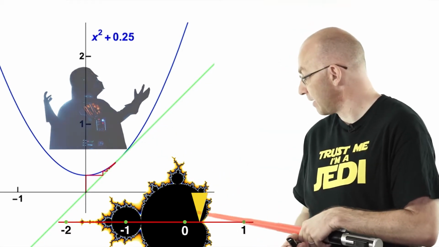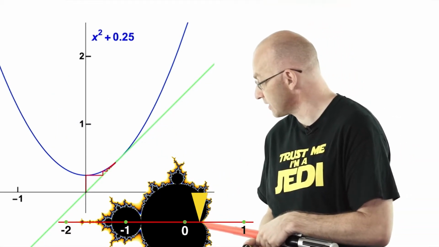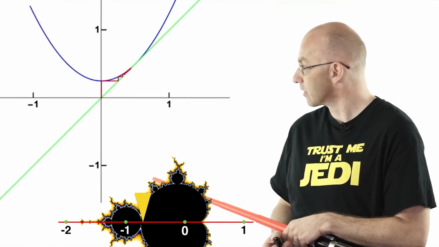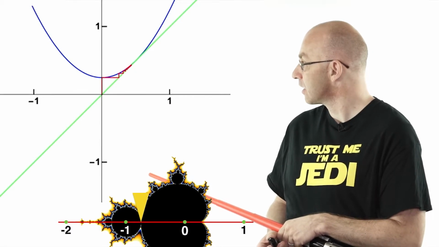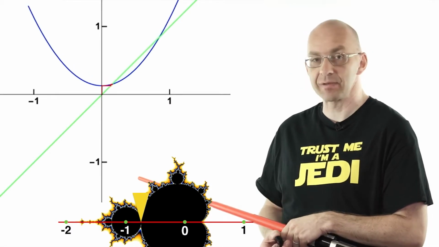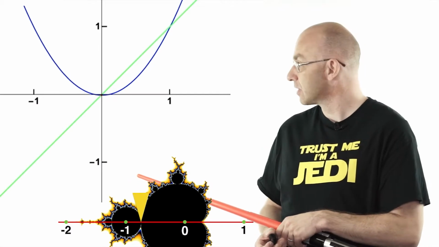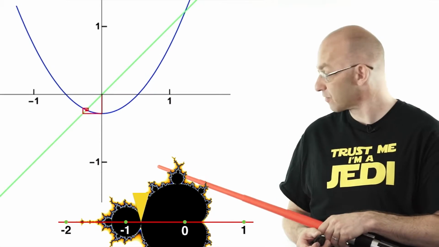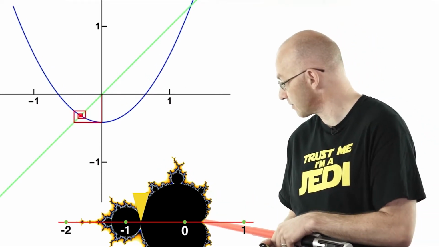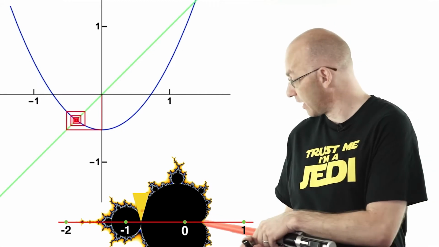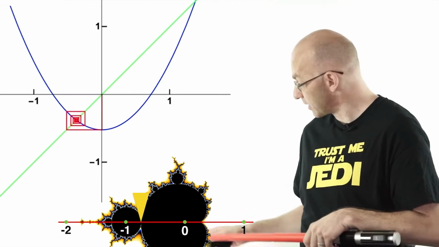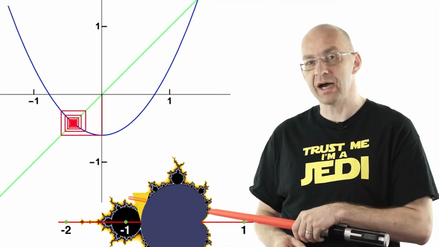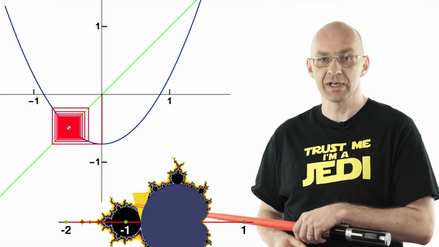All right, now what happens next? Well, we're going through this interval here to the next critical point, which is minus 0.75. Okay, so we're going all the way down, and you can see tractor beams happening all the way along. Things get sucked into this point here, an attracting fixed point, all the way along here. And actually, not only along this real part of it, but it's happening everywhere here inside that main bulb, this main cardioid of the Mandelbrot set.